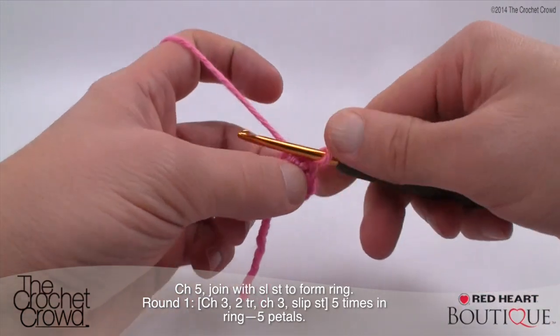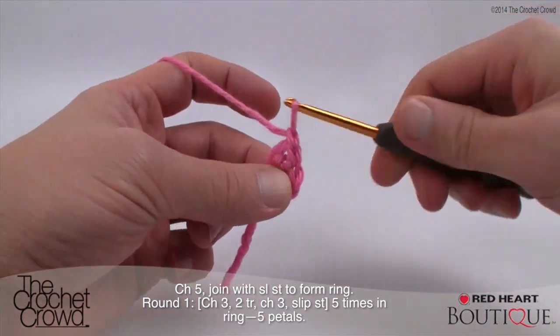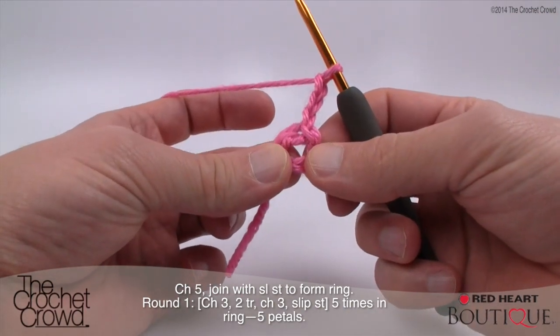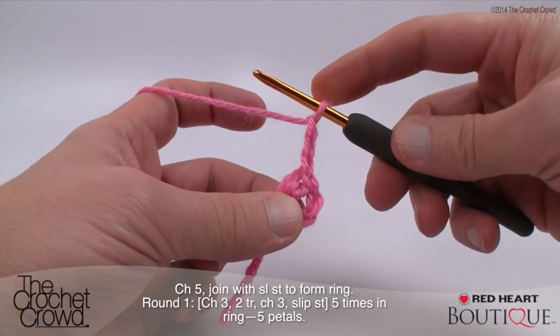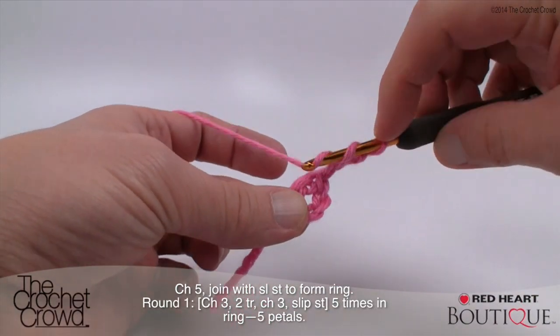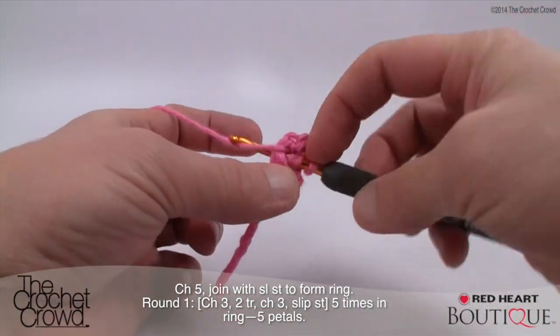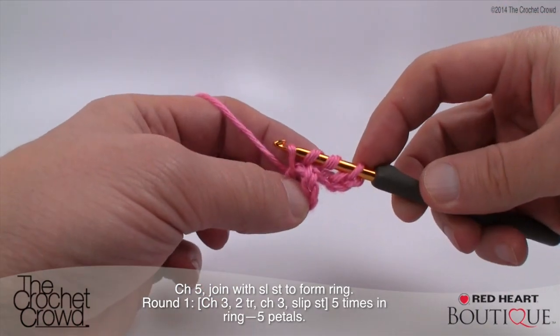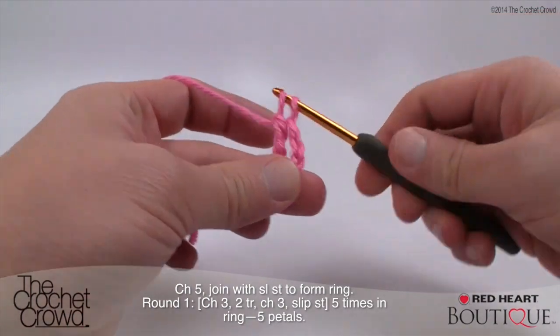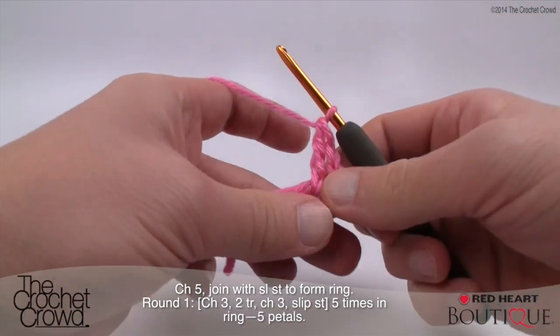So let's begin. We're going to immediately chain up 3. So 1, 2 and 3, and we want to come back into the very center of this flower, and we are going to do a treble. So we're going to wrap and wrap. Okay, see how I pinch this? It's just easier coming down into the center. Grab the yarn through. You will now have 4 loops on your hook. Grab the yarn, pull through 2, grab the yarn, pull through 2, grab the yarn, pull through 2.